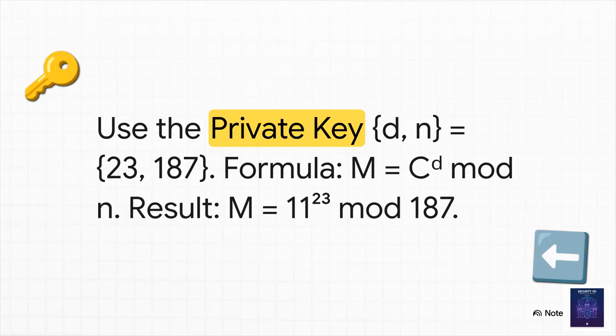Now, our friend receives the number 11. They pull out their private key, which only they have, in this case, the numbers 23 and 187. They perform a similar looking calculation, but with their own secret number. And boom, like magic, out pops the original message, 88. This is the core of so much of our online security, the ability for anyone in the world to lock a message, but only one specific person to unlock it. And the security of this magic just depends on how huge those numbers are, which is why you hear about key lengths of 2048 or even 4096 bits.